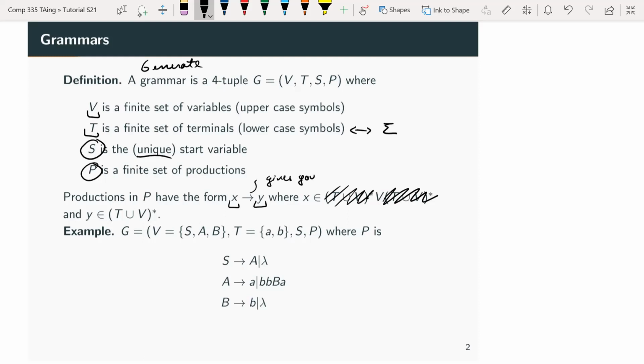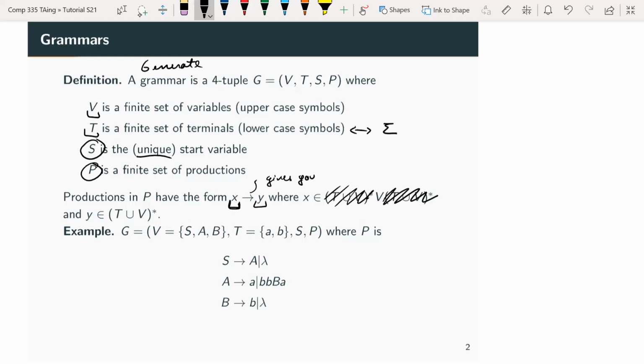But in the future, you're going to see that grammars exist where in X there can be both multiple variables and multiple terminals intertwined between each other. But for now, for regular grammars and for the purposes of this discussion, you can just think of X as being a variable, even though that's not the most general case.